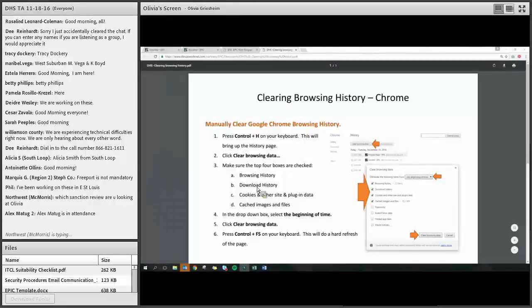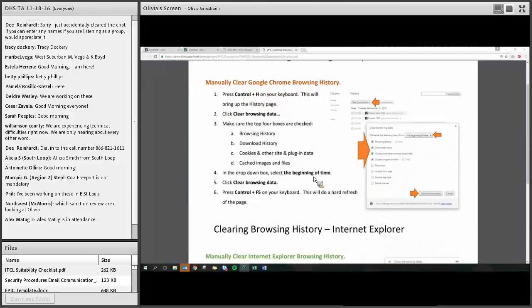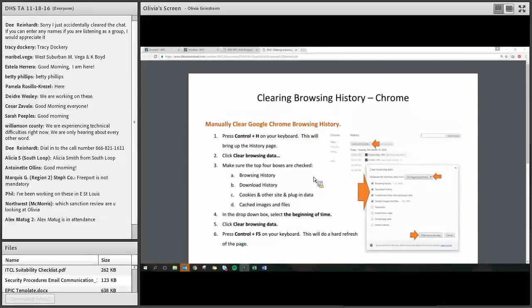This document is available on our partner page, and it'll be sent out to all of you. You all have access to it. It breaks down how you're going to go through clearing your browsing history. We have heard that some of you are running into issues when you try to invite customers. It'll freeze up or it won't let you invite them. Anytime the computer is freezing and not letting you move forward and not giving you an error message, you're going to want to try clearing your browsing history first.